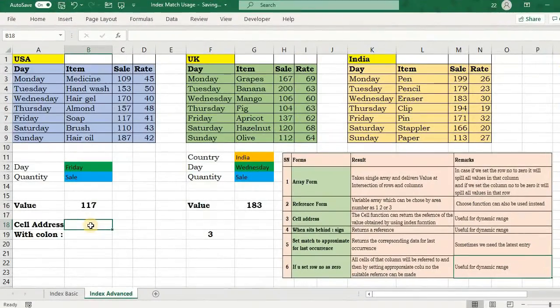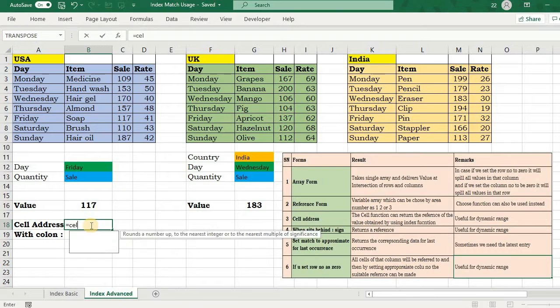Now the index function has so far returned us the value in the cell referenced by us. But in order to create dynamic ranges, we can use this merely to refer to the cell address and not the value inside it. How can we do that? We can do that with the cell function.